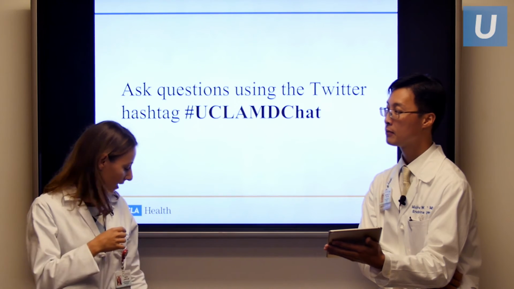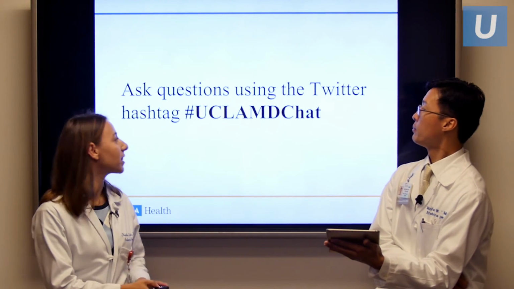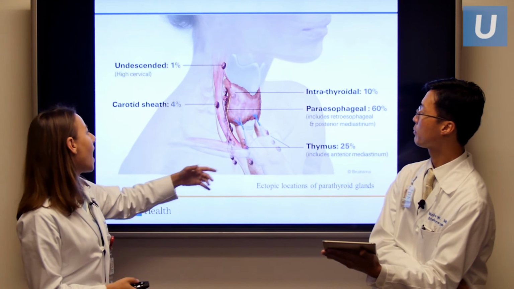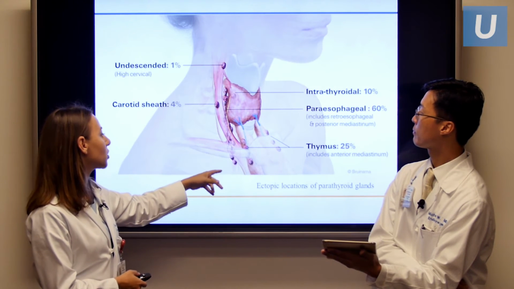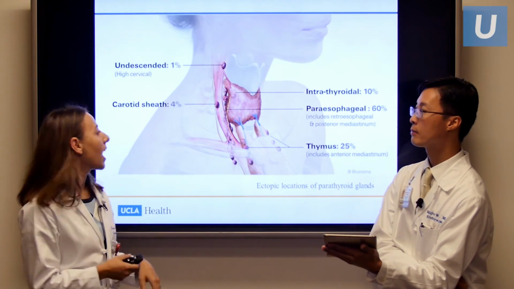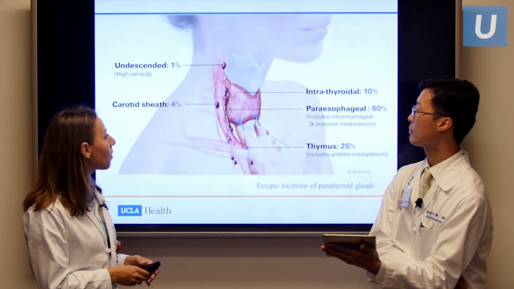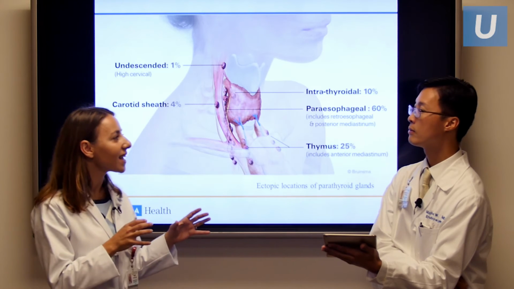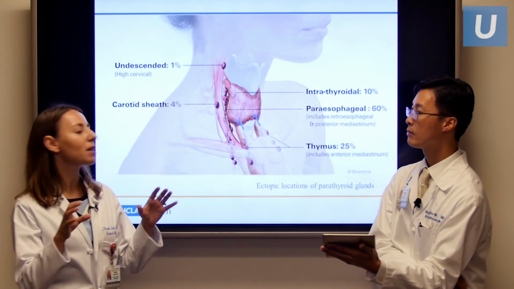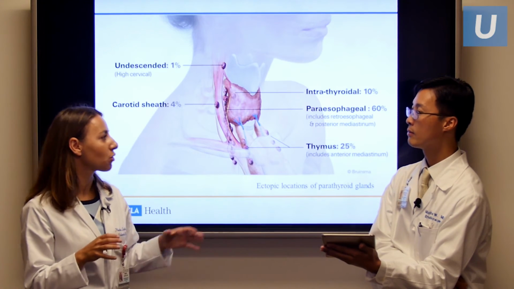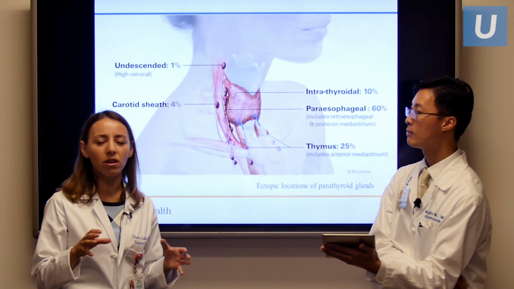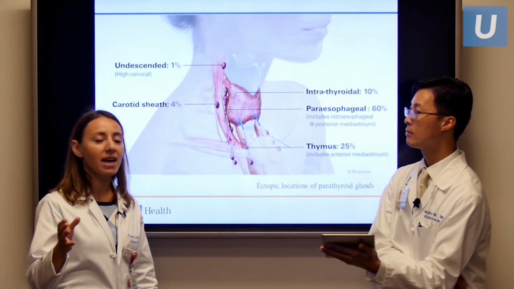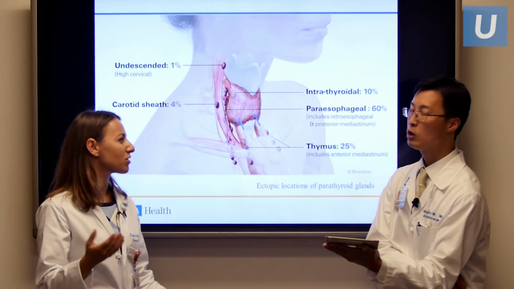Now we showed in an earlier slide what the incidence is of the abnormal ones, so you can see how often they are in ectopic locations, if they are quote unquote ectopic. Basically my point is that for a lot of patients, it won't be exactly where the normal description is, but it'll be somewhere along the course of the normal embryology, so we'll know where to look. And are they more likely to become abnormal or hyperplastic if they're in an ectopic location? I don't think there's any evidence of that.